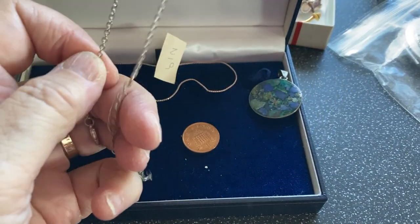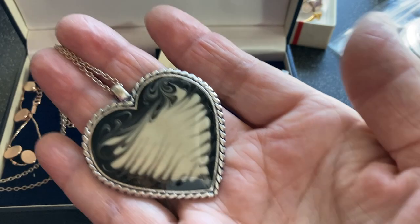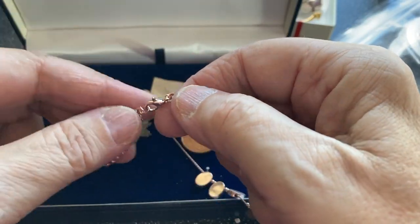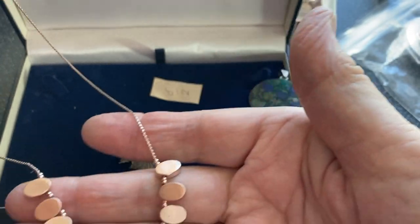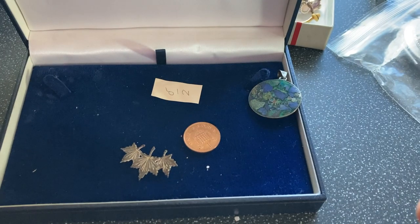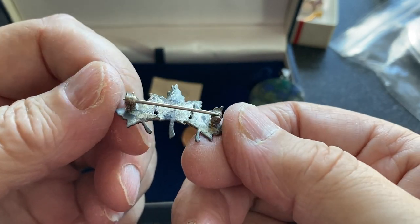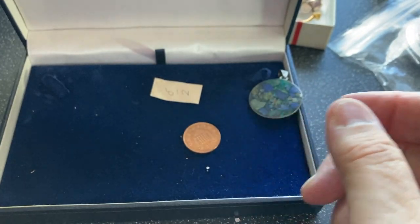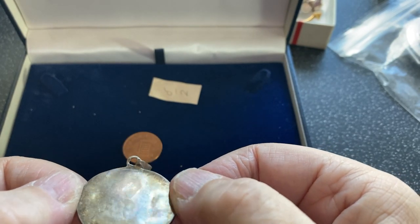Nice long chain - I think that's alright, so that's good. I'll put that in the results pile. These discs are a little bit marked, so I'll put that in the brooch lot so someone can make something with the chain. That's a nice little brooch - little maple leaves. It's not marked, but it could be silver - I don't know, I'll give it a treat and stick it in there. Some handmade pendant - I'll put it with the silver.